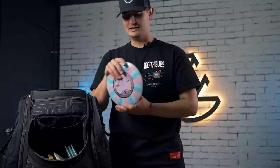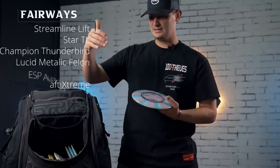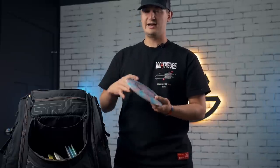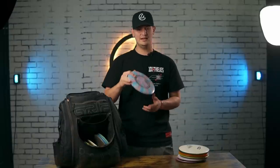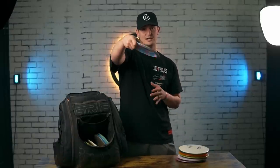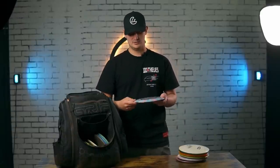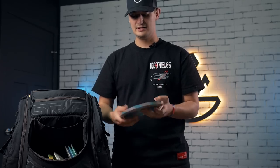Last but not least in fairways is the Lift. I put it in my bag expecting it to be like my Avenger SS — kind of a roller type disc — but it's actually pretty stable. I'll throw it on hyzer and it'll slowly flip up to flat, go dead straight, and then fade out. If I throw it flat, it'll move to the right and then flatten. I really like the controllability of this disc — it gives me confidence on tunnel shots where I can hit it on hyzer and have it flip all the way up to flat and push forward. With how much I love throwing everything on hyzer, that's a huge deal. I like the feel of the Calcium Neutron plastic — it looks pretty sick too.